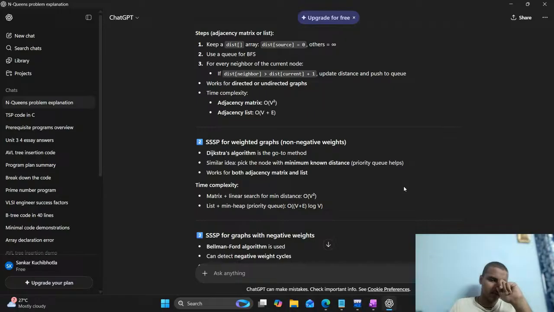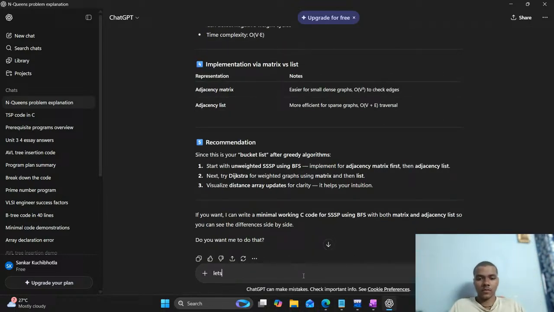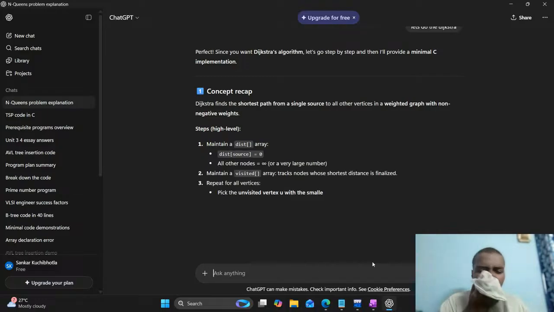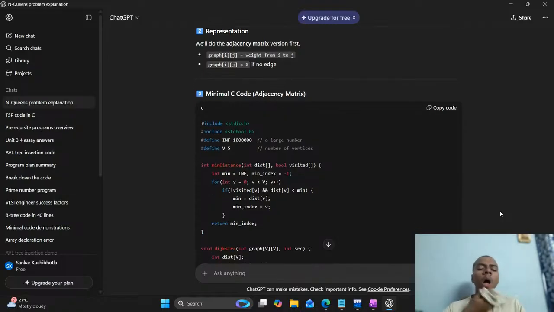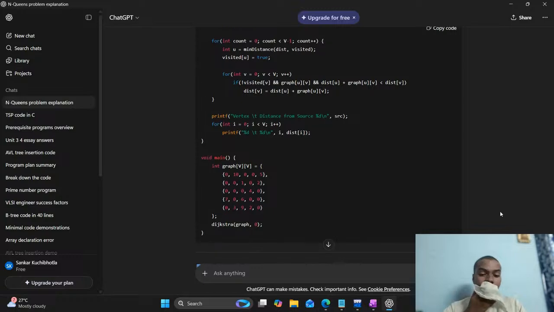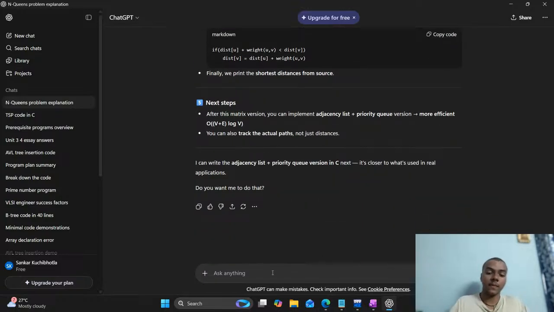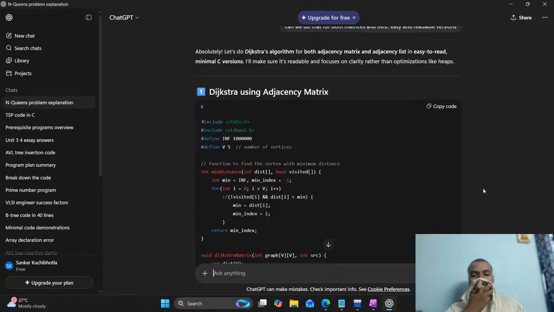Heated graphs. Dijkstra's algorithm, Bellman-Ford algorithm. Minimum distance.